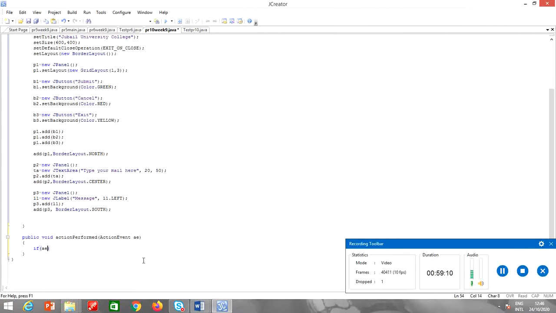If AE dot getActionCommand dot equals, what was the name of the button? Submit. Then what should it do?